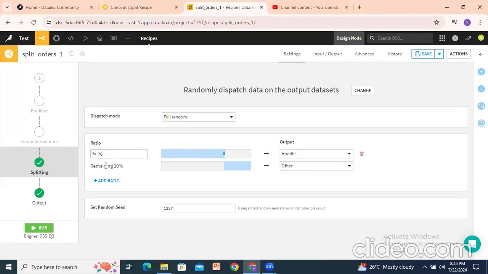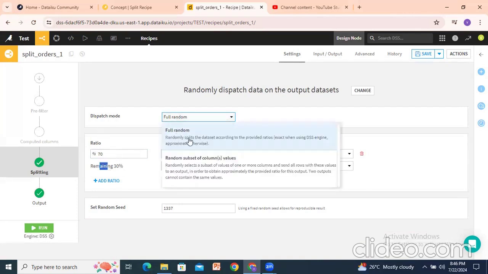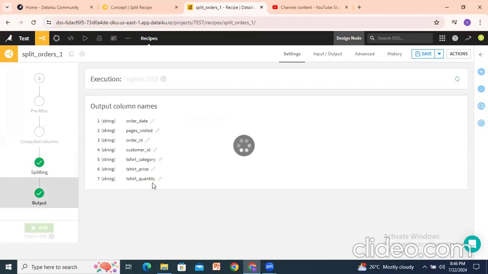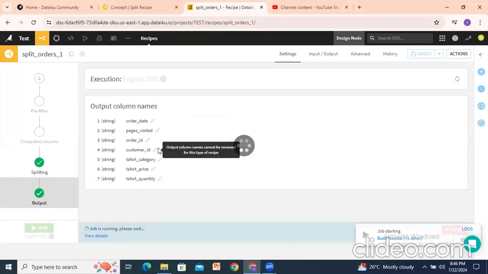So this is one of the split recipes, which splits randomly. Here this is full random, and random subset of column values is another option. If I select random subsets and run, 70% of the records will be stored in hoodie and 30% in the other category.